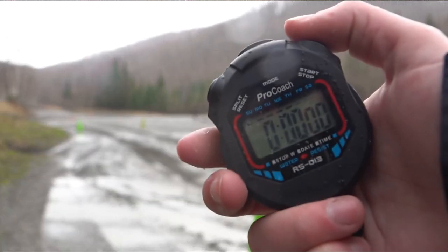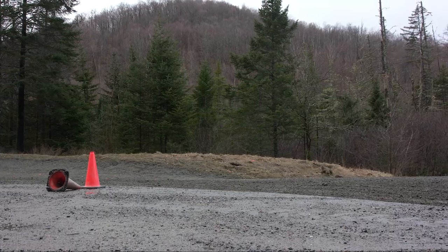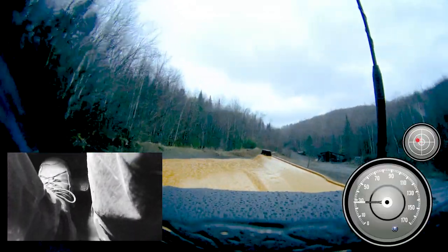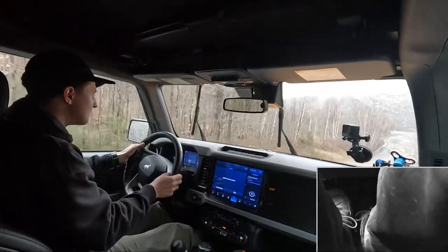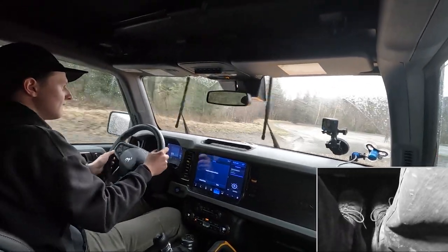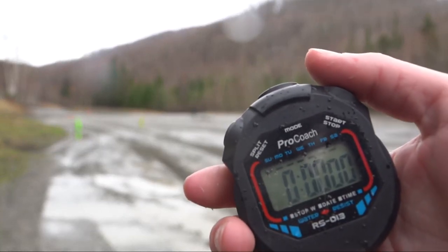Three, two, one, go. You want to manage wheel spin off the start — a little bit of rain going too, so it's going to be a little grimy. Trail brake on one, get back in the gas. You really want to think economy of motion — don't use any more steering than you have to. I'm going to sacrifice a little speed over crest so I can get better braking for this first corner. Grab that little bit of grip on the inside, unwind the wheel, grab second. Turbo lag is a bit of a killer coming out of those slower corners — you've got to work the transmission a bit. Unwind and then get back in it. All right, that's a run — not bad, good baseline. Three, two, one, go.